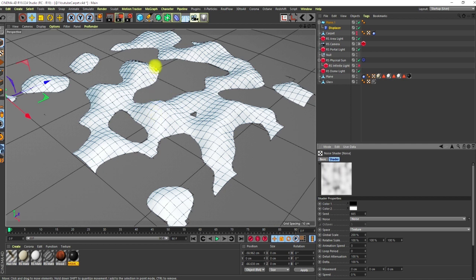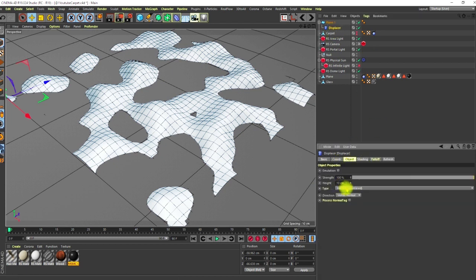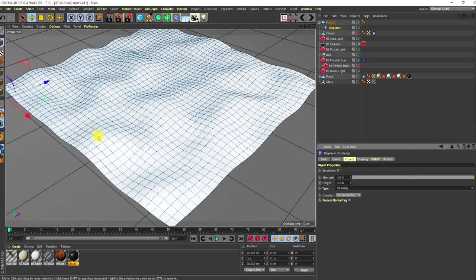Those ones that are coming up are the ones with the white texture, and the ones with the black texture are going down. But I want to keep the base as this. I want to keep the 0 position. I just want to only displace along the positive value, which is also the white. So I'm going to go to this displacer under the object and change from intensity center to normal intensity. So it's going to come back to this. So we are only displacing along the height segment.